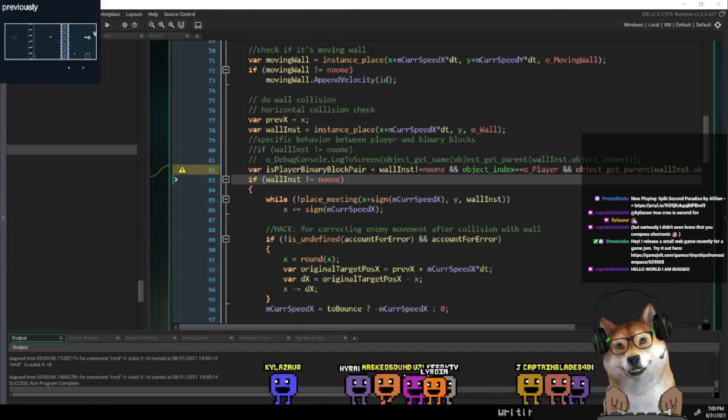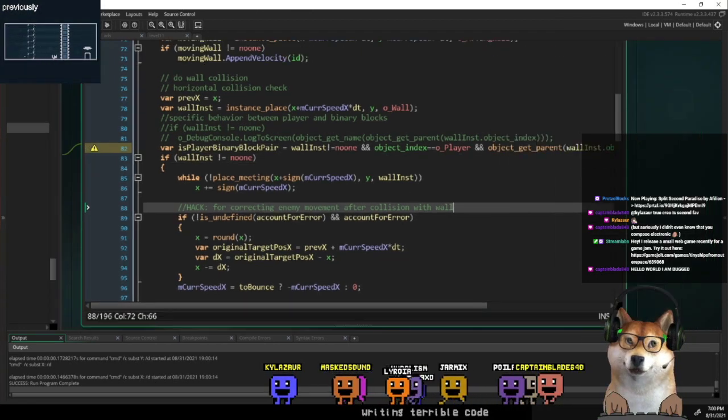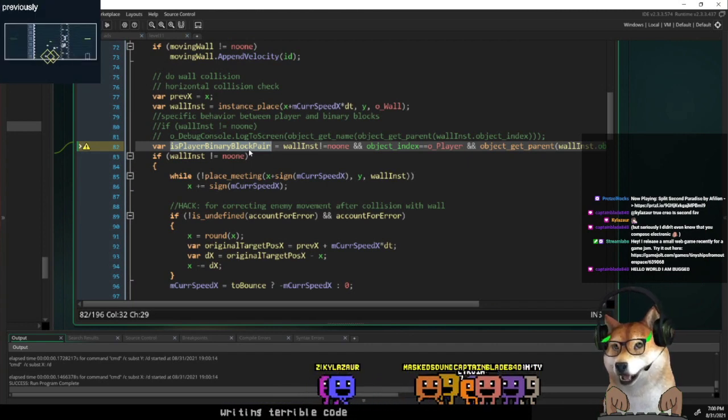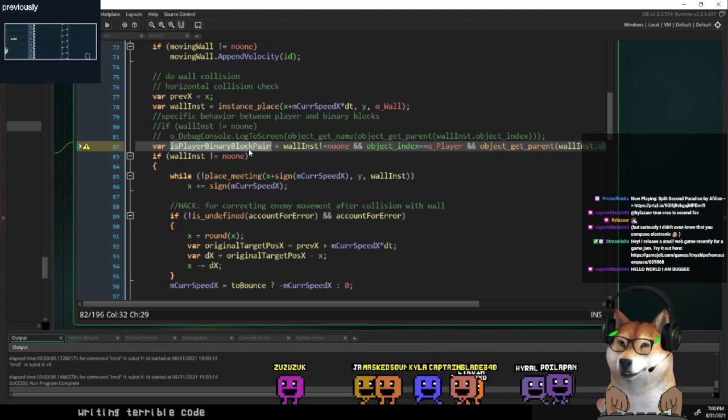Okay, I managed to identify the pair. I haven't really thought this through, but if I can identify that the collision pair is a player binary block pair, then I can do that very specific response.